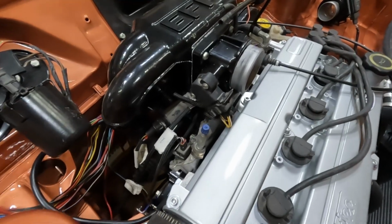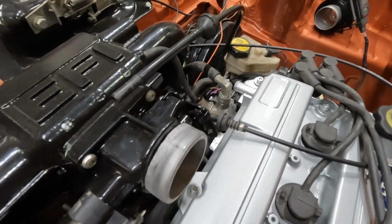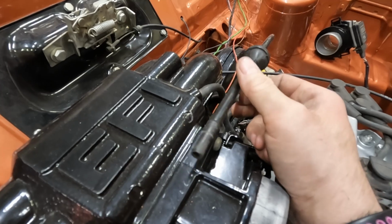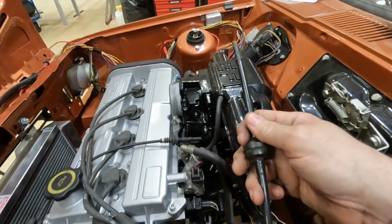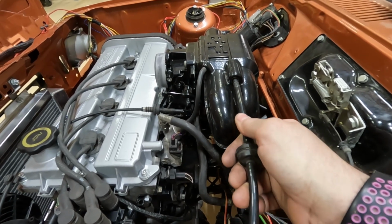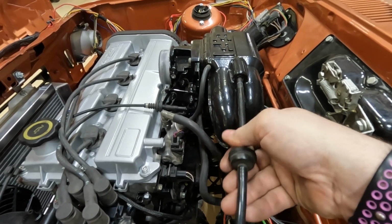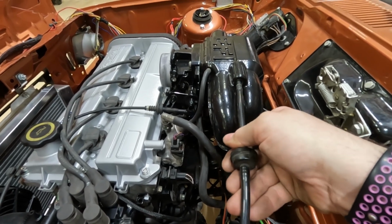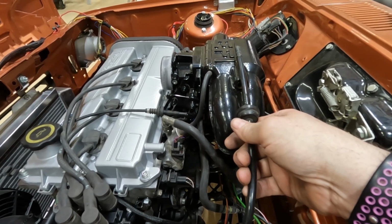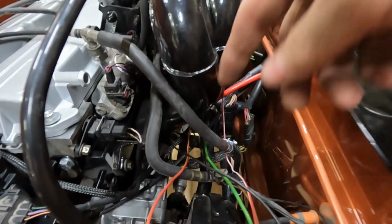Pretty much all the wiring is done. All the sensors along the injection are all wired in. I do have the brake hose to sort out now for the brake servo. Now this hose here should fit inside that hole there. Problem is I powder coated the inlet and the connector for it was plastic and it melted, so I need to now thread something in there and get an adapter and then be able to chop that off and fit it to that plastic pipe to get a vacuum. So that's still left to do.